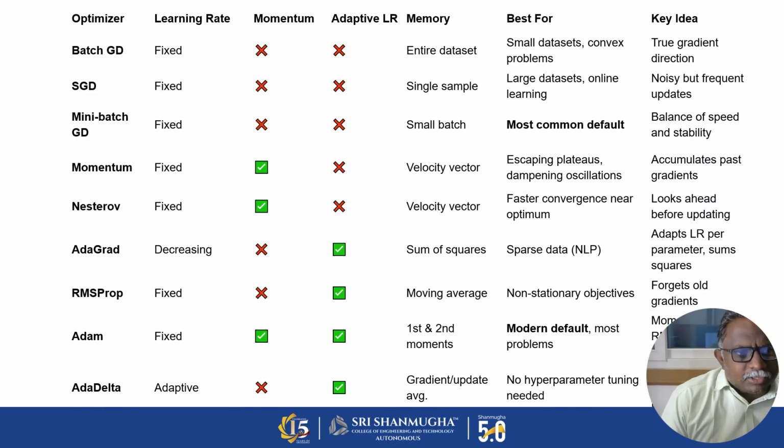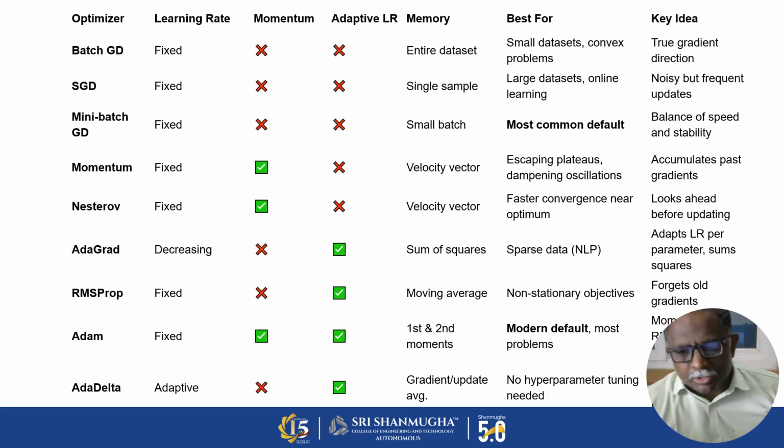This is a summary of all optimizers. The first three are gradient descent variants, which were enhanced by momentum and adaptive methods. The conditions we use in the summary table are learning rate and whether it is momentum or adaptive, what the advantage and disadvantage are, and why we have gone for the other categories. This column focuses on sum of squares and moving average for the gradient updates. With that, we wind up the session on optimizers.